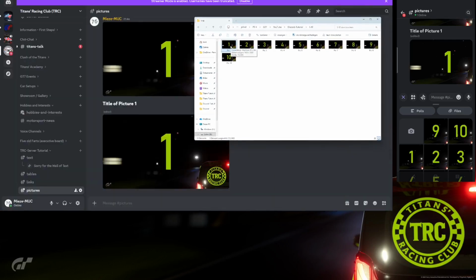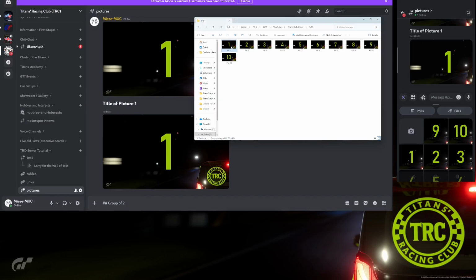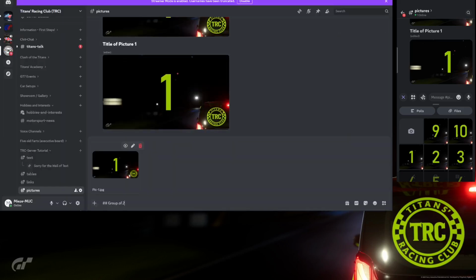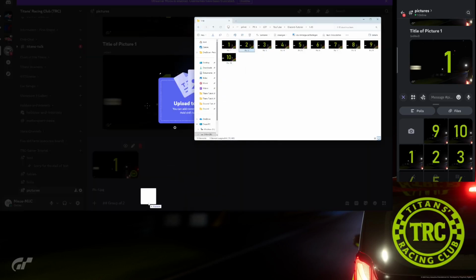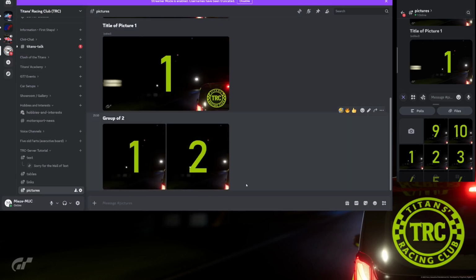If you, for example, add 2 pictures here, or a group of 2 pictures, and we take the first one and the second one, you can see there is a specific order the way you load it up, and it makes a difference. If you would change this order, it would also change the results.